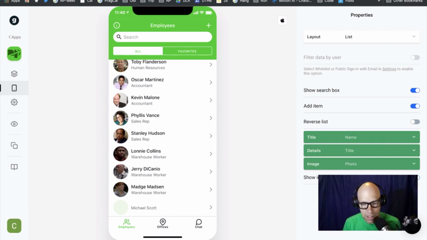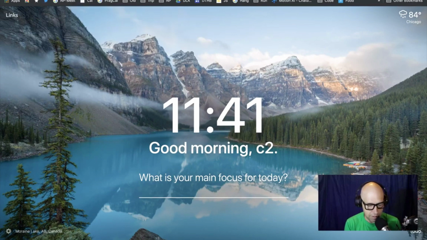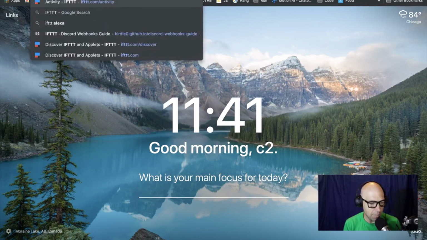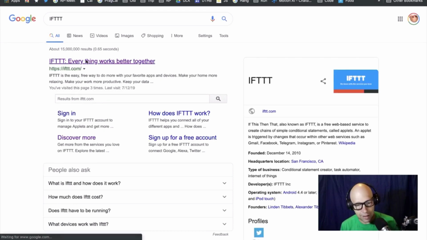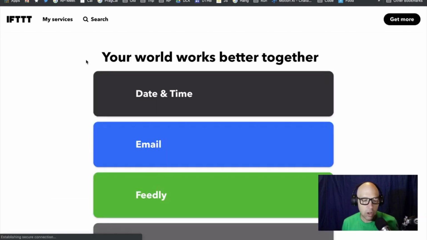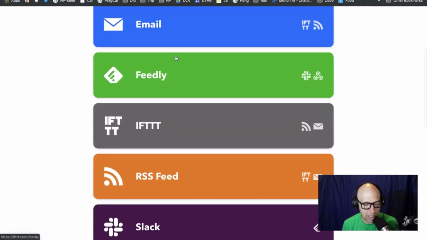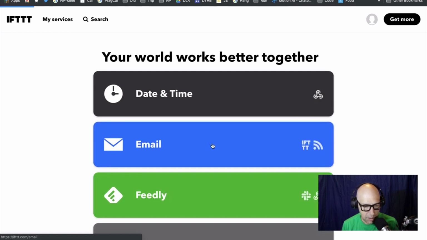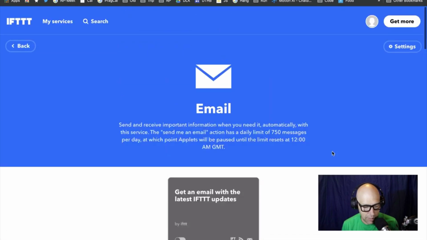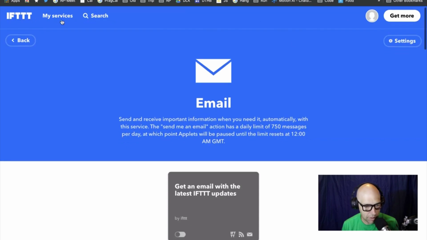Another way you can do ingestion, and this is something I have not talked about to this point, but I will be talking about it soon, is IFTTT, if this then that. So with if this then that, what we would do is say, hey, when somebody sends me an email, I want you to, so we'll say email. When somebody sends me an email, I want you to, actually, let's go back really fast.